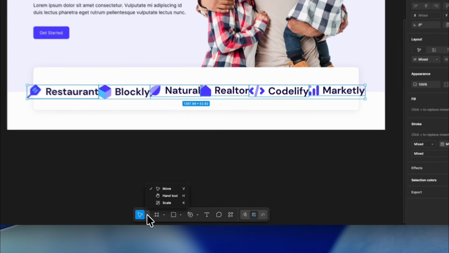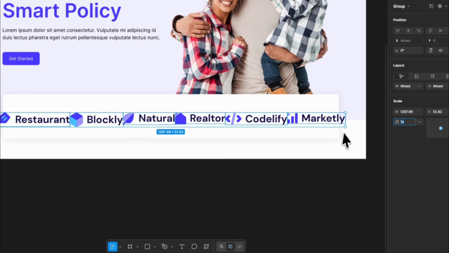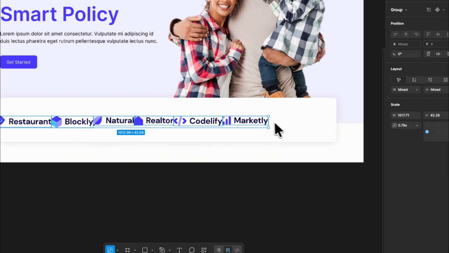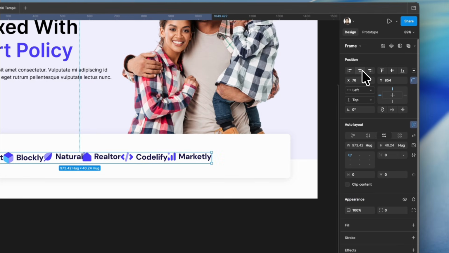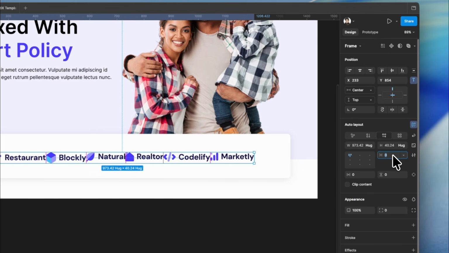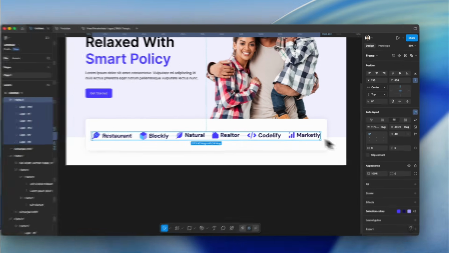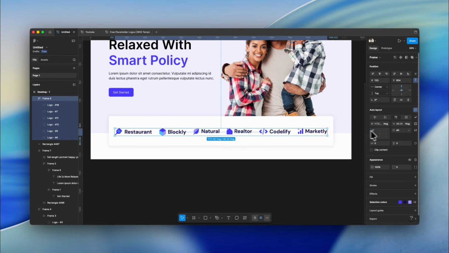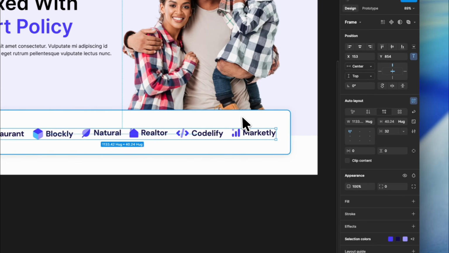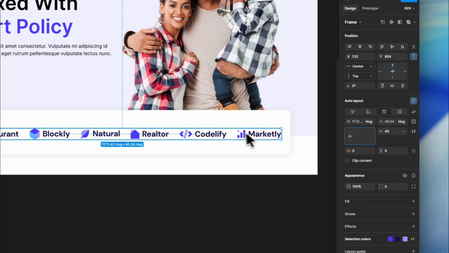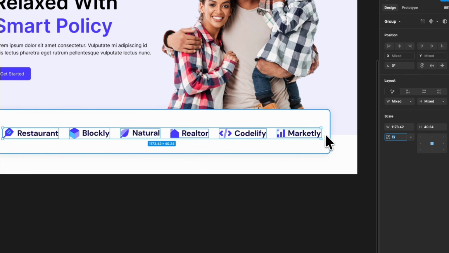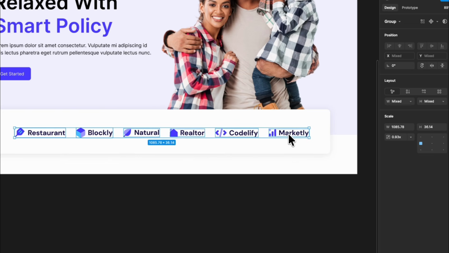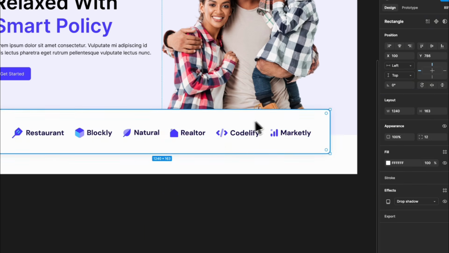I'm just going to select the scale tool and manually resize those logos. And now let's align, then set the gap to maybe 40 pixels or 32. Let's try. I'm just going to adjust the sizing as I see fit. Maybe that's good enough.